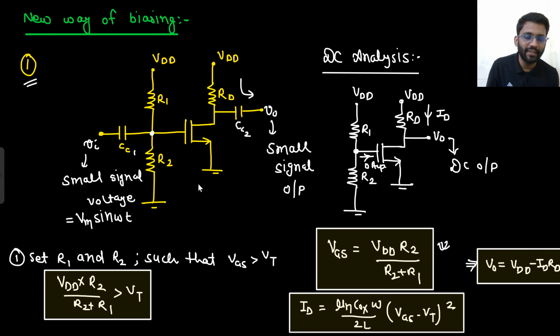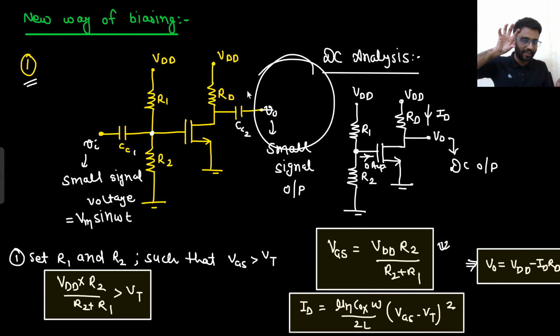So let's assume you are cascading stages. What do you mean by cascading, that we will see. No worries, if you don't know, we will see it in further lectures, but let's just write down the point here: if you are cascading multiple stages, let's assume this particular amplifier, I am connecting the same amplifier at the output. So what will happen? Only the AC part will go towards the output. The DC part will not go, because you don't want the DC, you only want the AC. So the coupling capacitor helps in preventing the DC part from going to the next stage. It will block the DC part, only the AC part will go.